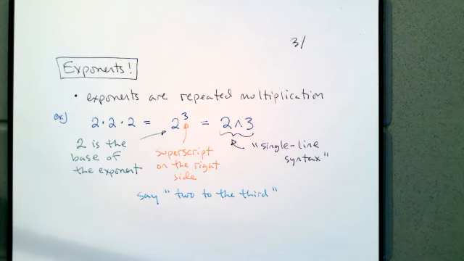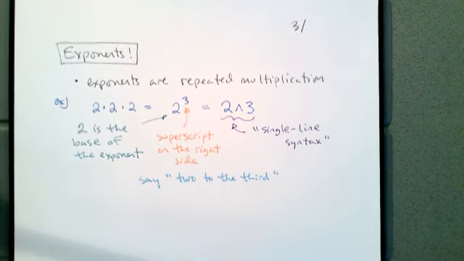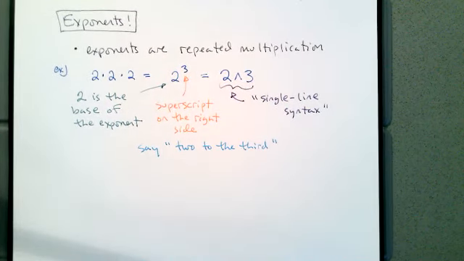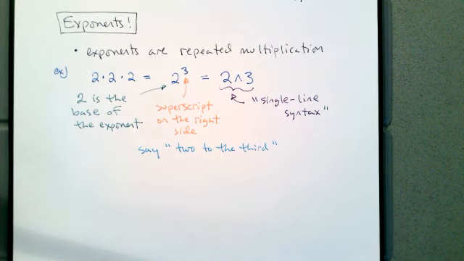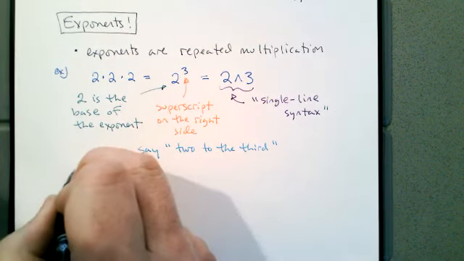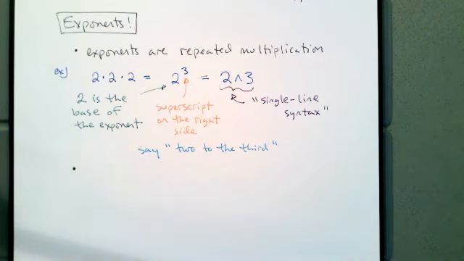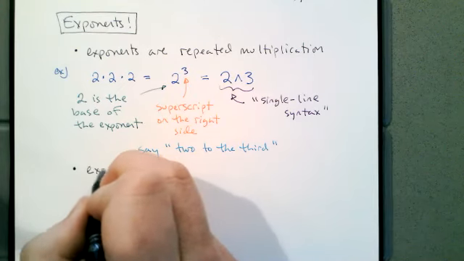So exponents are repeated multiplication, 2 to the third. That's number one thing to say about exponents. Number two thing to say about exponents is about the way they distribute. So exponents, once I write this down, this will unlock the secrets of algebra. This is one simple trick to crush your next algebra exam. Exponents distribute.